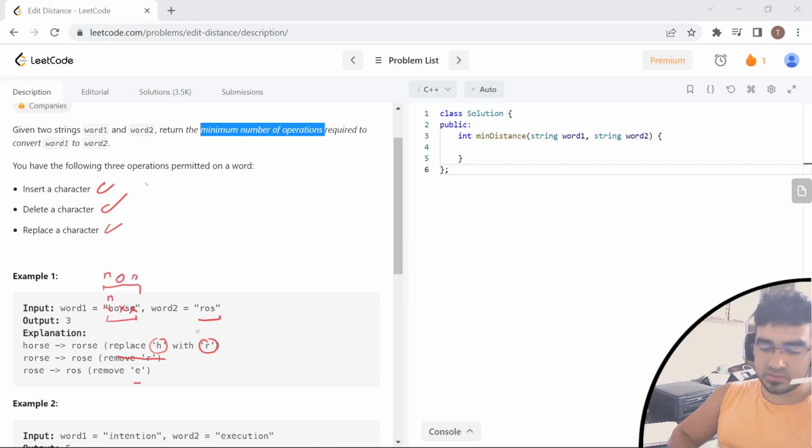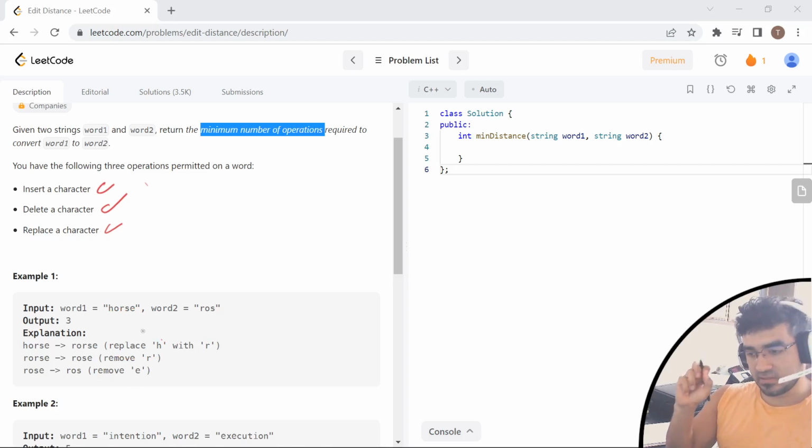Okay, how to solve the question? The question is a classical DP question. In DP, we must define states. Each state will store an optimal solution for one subproblem.